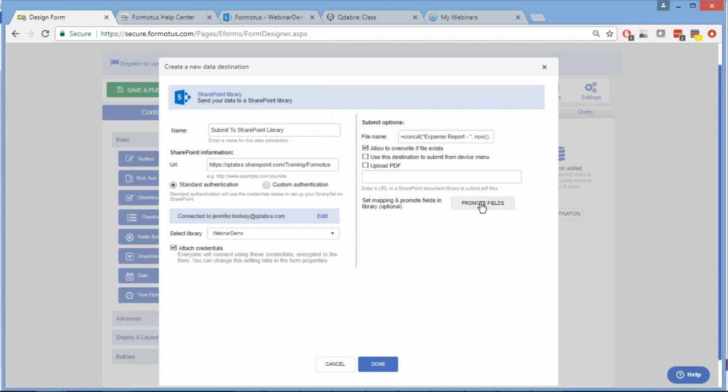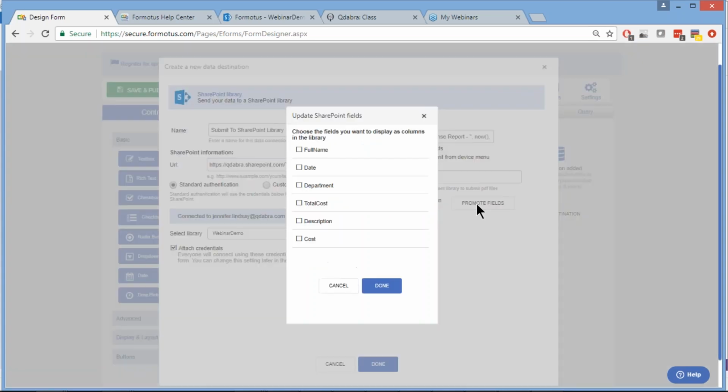And you also have the ability to promote fields just like you would in InfoPath. So I clicked that Promote Fields button, and I'm just going to promote the full name. Let's promote the date, the department, and the total cost. And you see you also have the ability to promote the repeating fields. However, you cannot promote that receipt field. That was the camera control that takes the image of the receipt. You cannot promote that camera control field, but you can promote the basic controls like the text box and if you throw a radio button or a checkbox or anything like that, you can promote those as well.